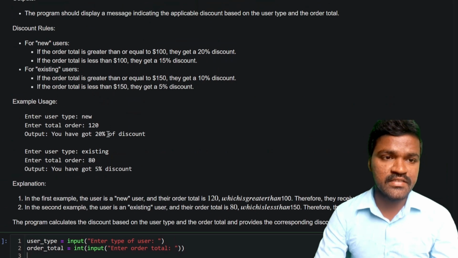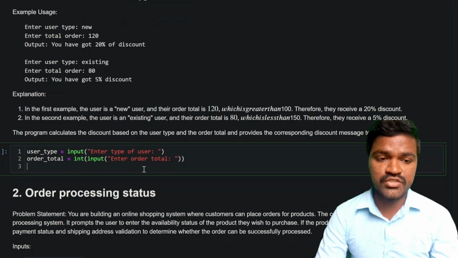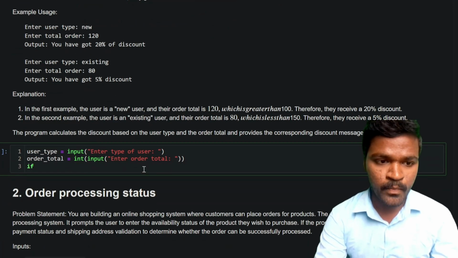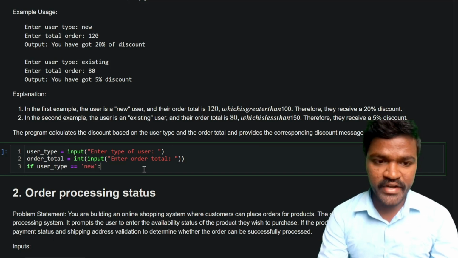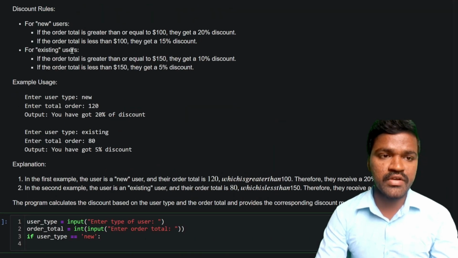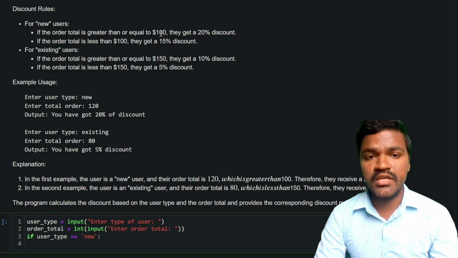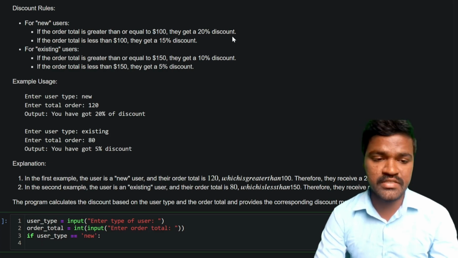The condition is that if the user is a new user, we need to check these conditions. First, we will check whether the user is a new user or existing user. If user type equals new, I need to mention some more conditions. If the order total for new users is greater than or equal to $100, I need to give 20% discount.